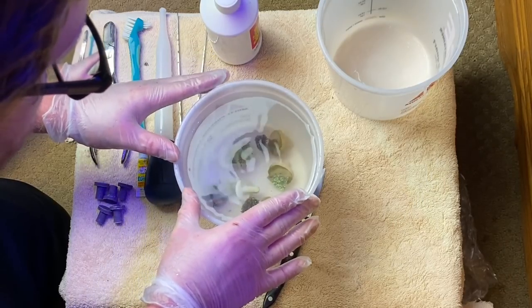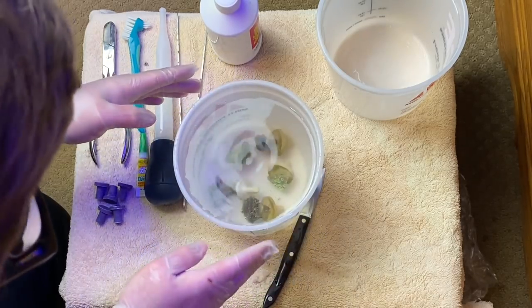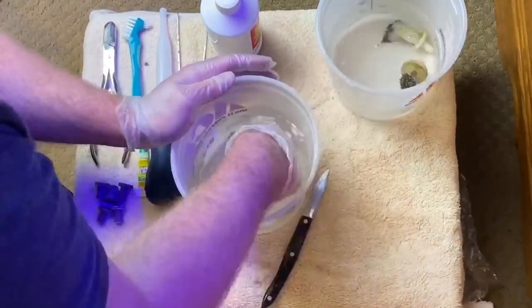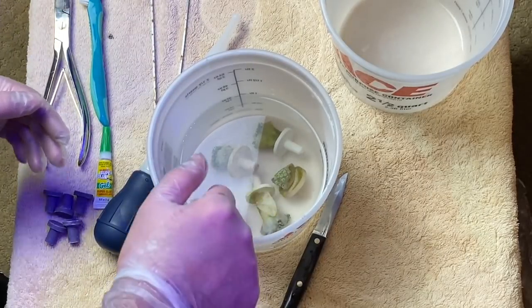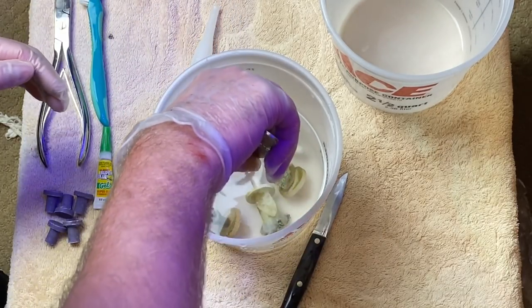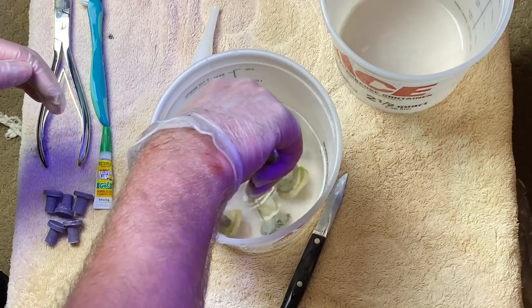These are now acclimated to the water chemistry. I just poured a little bit of water in at a time until we got to the top. Getting ready to get these corals dipped for any potential pests, part of the process. So they've had some time to soak in the dip. So I'm gonna go and pick these up by the plugs. Just give them little shakes.